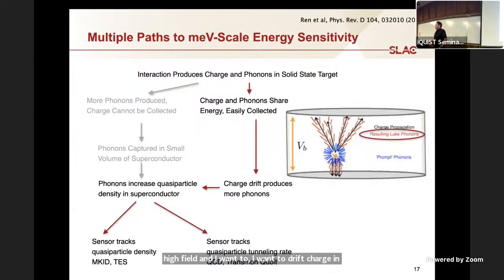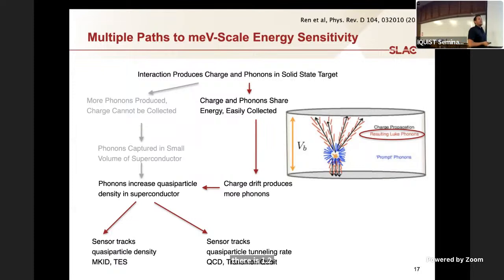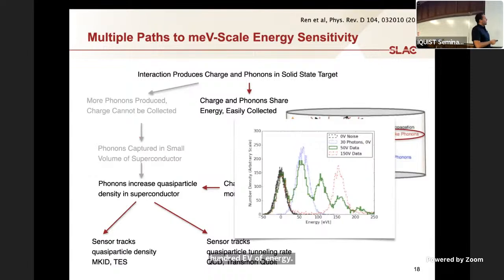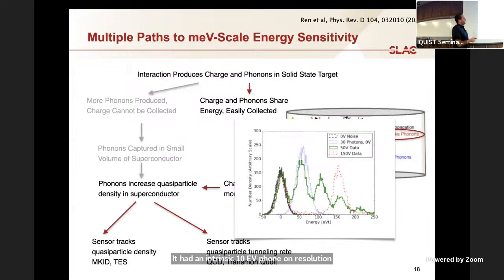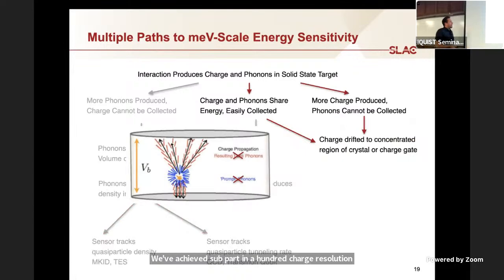Imagine I have one electron in, say, silicon. The gap there is 1.2 EV, so my energy cost is 1.2 EV. But if I put 100 volts across the crystal, now I have 100 EV of energy. So it's essentially a phonon-mediated gain. We've demonstrated this technique first in 2017 at the single electron level. We've been using it in CDMS for about 15 years. Here we have a TES-based detector with an intrinsic 10 EV phonon resolution. We put in different photon bunches, and we can start to see quantization of the photon signal at 50 volts. You move this to 150 volts, and you move the single electron peak out to 150 EV.